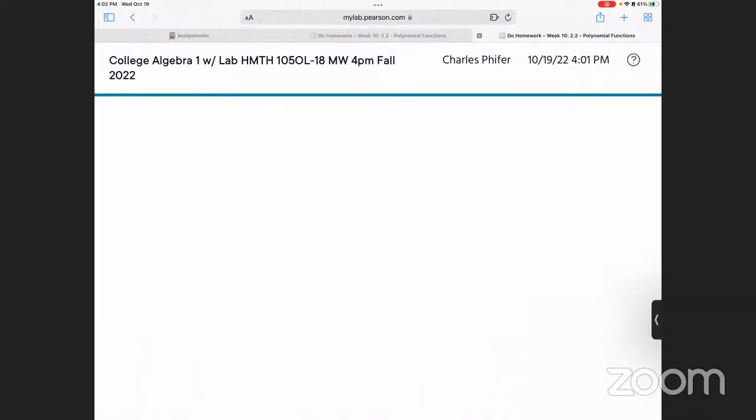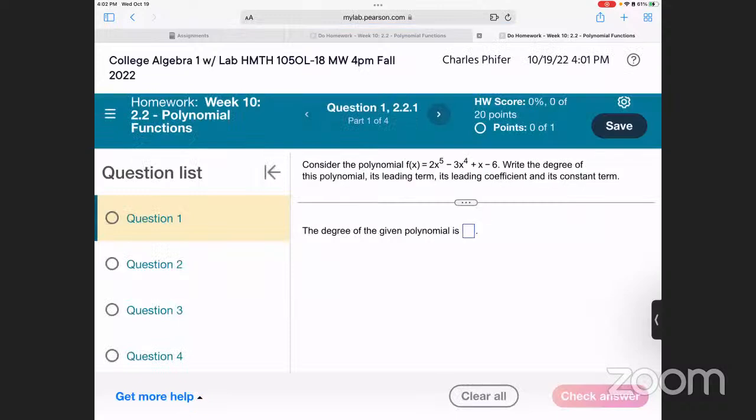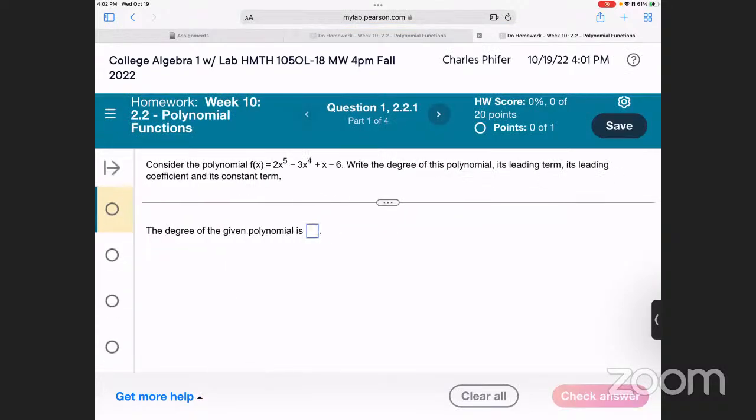All right. So no major announcements. It's just I have that as the end of week 10. So week 12, we can anticipate exam 3 over chapter 2, covering sections 2.1, 2.2, and 2.3. And so today we were just going to get through as many homework questions from section 2.2 as we can.